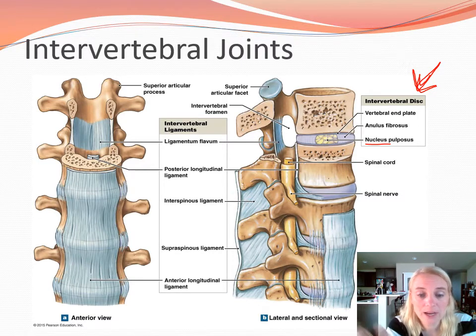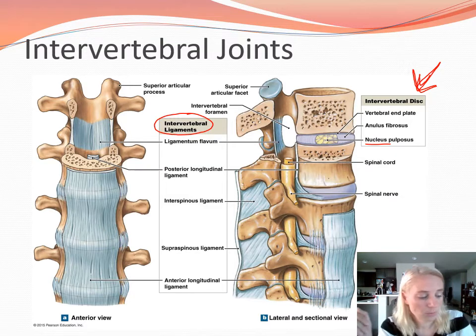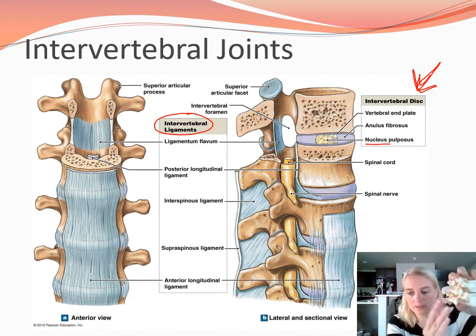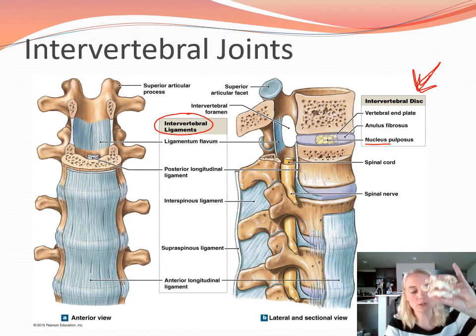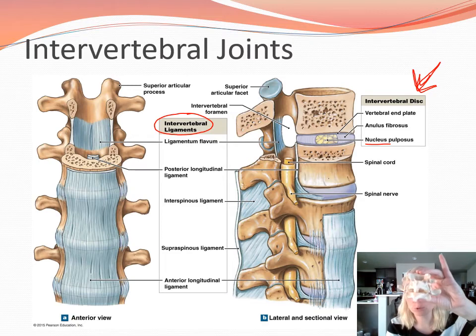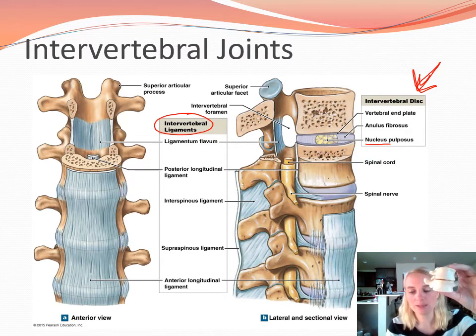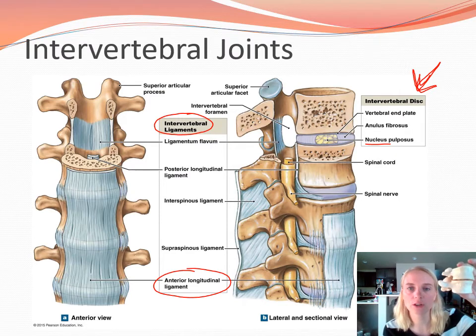All right, so now let's take a look at the intervertebral ligaments. It's the ligaments that hold the vertebrae together. I'm going to start with the anterior. This is the anterior surface of the spine, right? Because your spines are all the bumps on the very back, kind of pointing toward the back. If you remember, these are lumbar vertebrae. They look like moose, right? So the moose faces point posteriorly, which means the rounded part of the body technically is the anterior part of your spine. So we have the, well named, anterior longitudinal ligament.